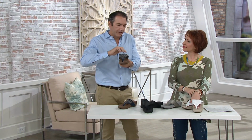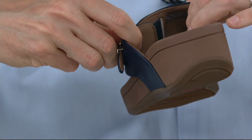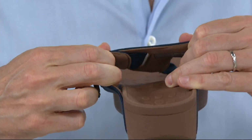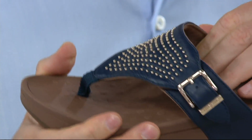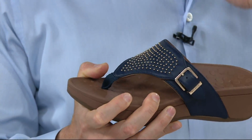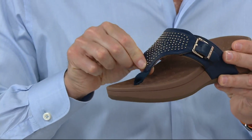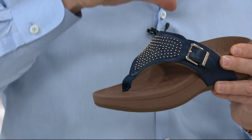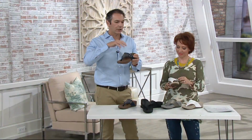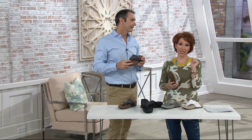Again, you've got adjustability here, so that is a functional buckle, but there's also goring. I'm just going to turn it around this way and show you that it is fully gored underneath that upper. So what does that mean? When you go through the walking motion, this is going to move with the natural motion of your foot. Right. So a great comfort feature for the upper part. Again, really soft, flexible toe post. So everything about this is all about the comfort, from the construction to what's sitting underneath the foot. But then you've got this really nice style, the embellishment, the beautiful leathers. And you're going to see this on Sheila in just a second.